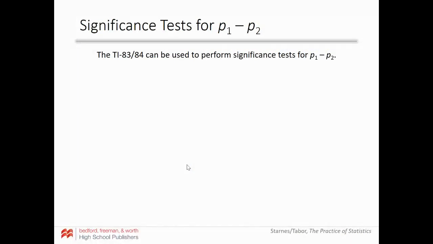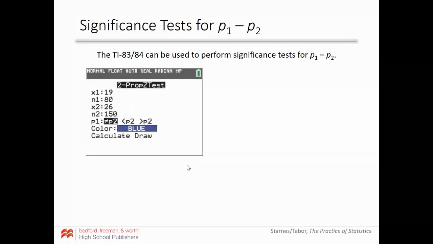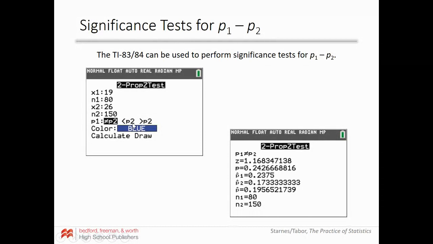All right. Now, the calculator does have these calculations for you. So if you go into your calculator and you go to the tests, you could find 2-PropZTest. And here you could put x1, n1, x2, n2. You can state that they're equal or not equal, less than or greater than. So this really is your alternative hypothesis because, again, remember, our null hypothesis will always be that they equal each other. That's why we use that pooled proportion. So this question is asking about the alternative hypothesis. And then you can calculate it and get a value out.